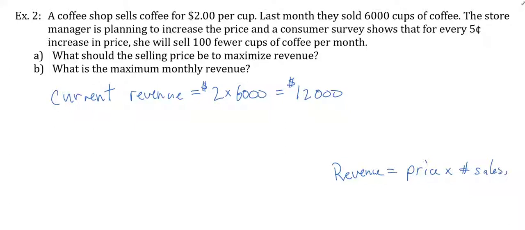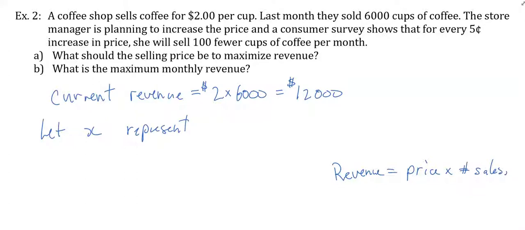Okay, so I said one of the most important things was your let statement. Does anybody remember from grade 10 what the let statement is? Let X represent, some people might guess, the new price. That's not going to work. Or the new number of sales. That's not going to work either. That's exactly right. So we don't know how many times we want to increase the price to get the maximum. That's what we don't know.